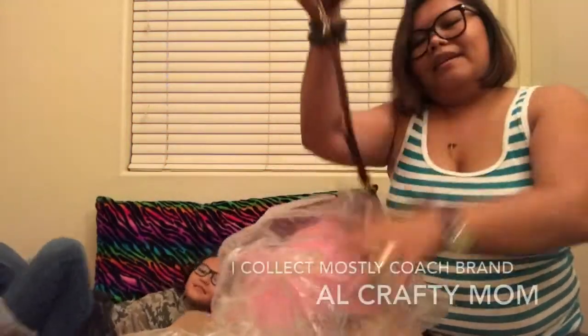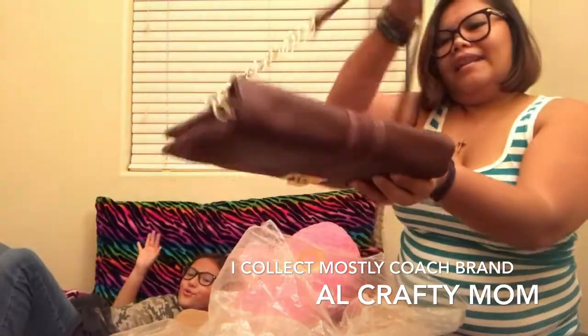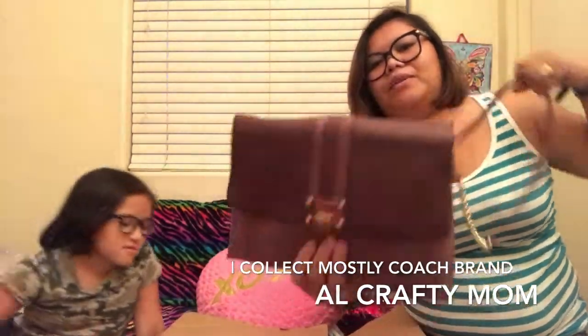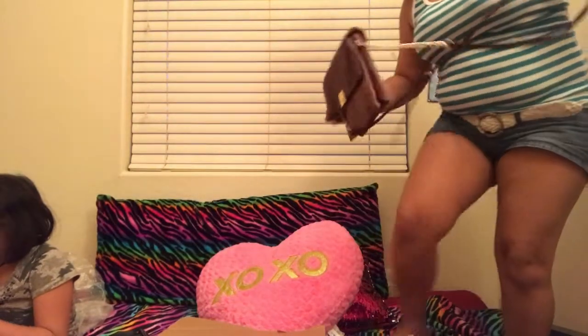This one is a gift from a friend — it's a Guess purse. Yes, it's nice. You can wear it with a dress, jeans, shirts — whatever you want to wear it to match. Or you can just wear it with what I'm wearing now. I don't know if you can see, guys, but this is how I would wear it.